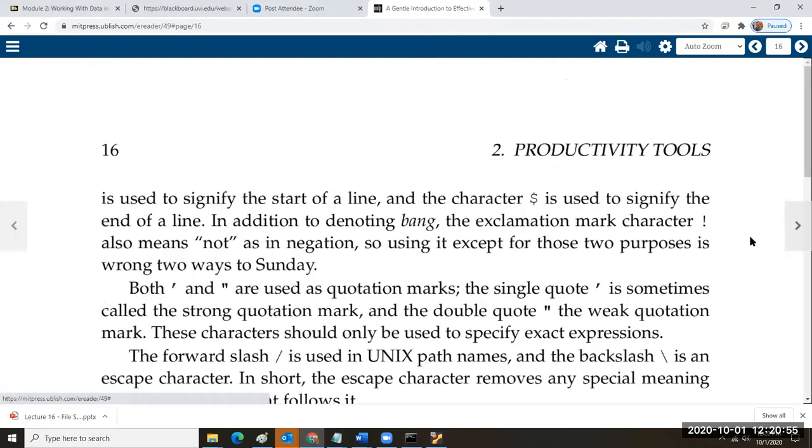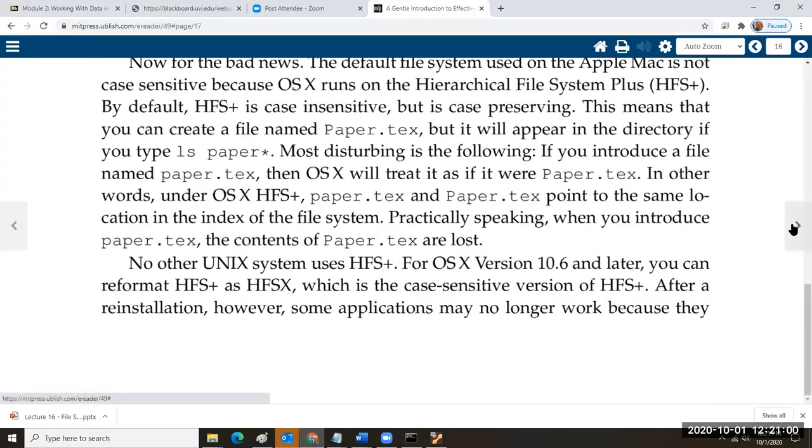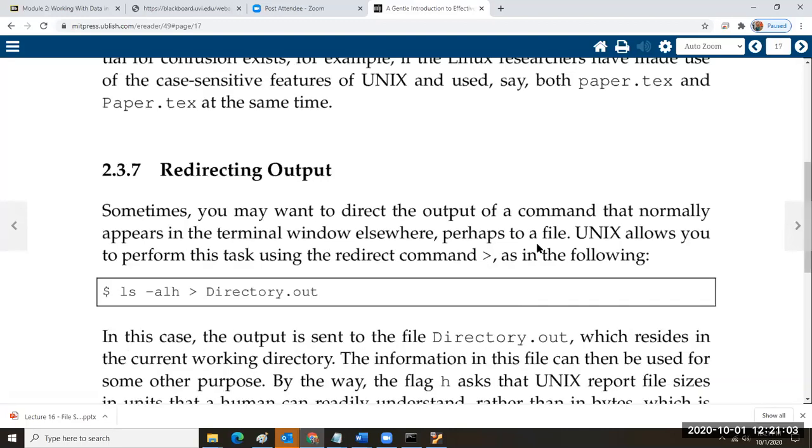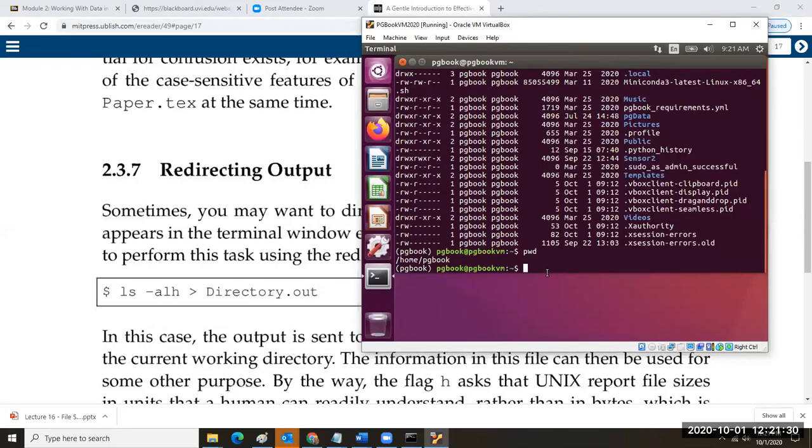So if there's a command in the book for the rest of chapter 2, I want you to know it. I want you to work with it. I want you to get on the screen and do. Here's a simple command to redirect the output of a list and create a file called directory out. So we're going to do that right now. I want you, between now and next class, to get into your screen on the terminal, just like I am. And you can move this so that you can see what you're doing here. I want you to do the same things that you see in the textbook.